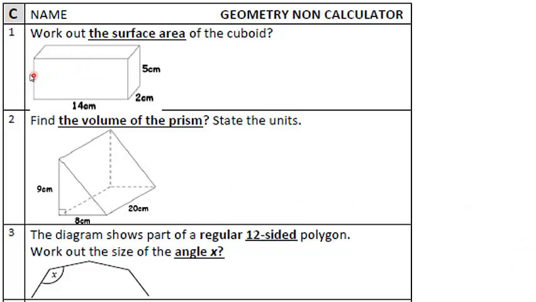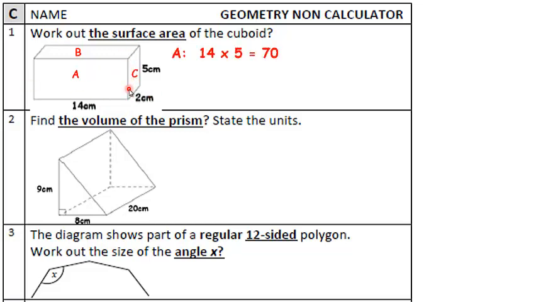The question in sheet A, surface area of this cuboid, there's 6 faces altogether, but I can only see 3 of them. I'm going to label them A, B, and C, and work out the area of each of these 3 faces and add them up, double my answer, and that'll give me the surface area of the whole thing. It's the shape of a shoebox. It has 6 faces. So shape A, that rectangle, is 14 by, and that distance there is 5.